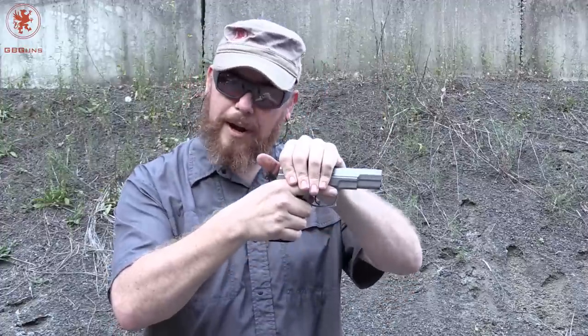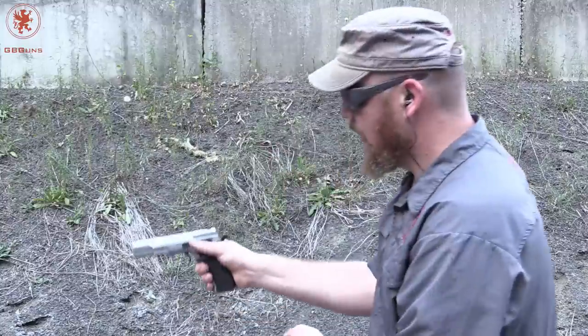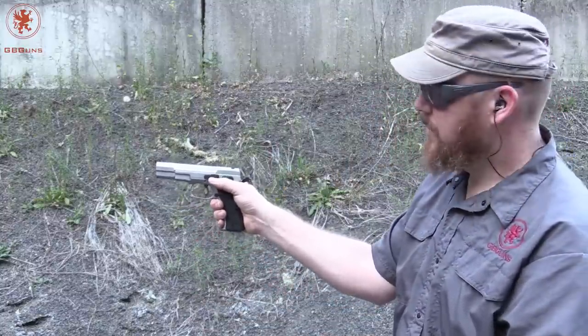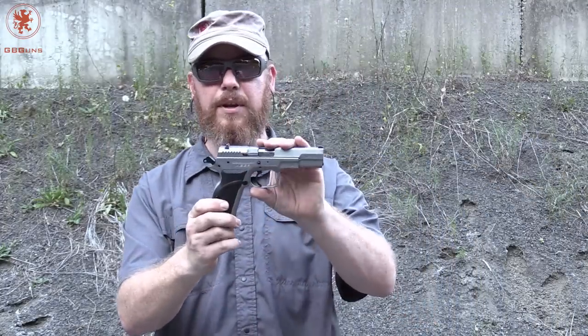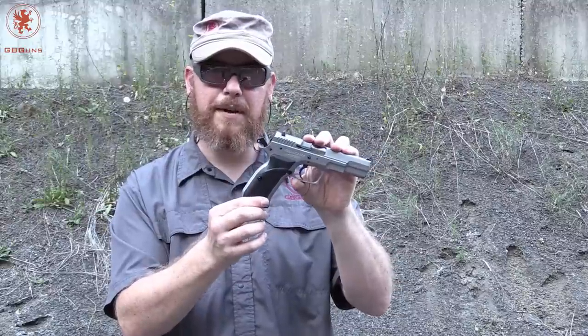The slide-inside-frame design is something that takes some getting used to. I'm a gross-motor-skill 'grab the top of the slide and yank' shooter, and on a gun like this I would slip right off or yank the gun out of my hand. Also, the safety is somewhat in the way of the slide release for me, so I'd have to shift my grip to get to it. But other than that, a sweet shooter — I think it's a handsome looking gun. I like this color combination; maybe put some rich wood grips on it.